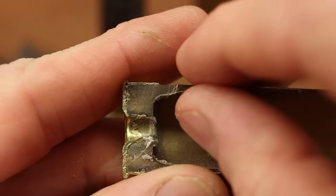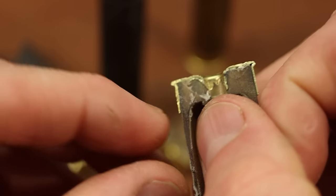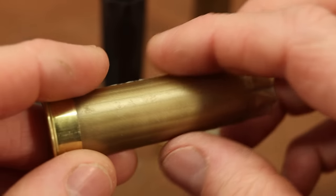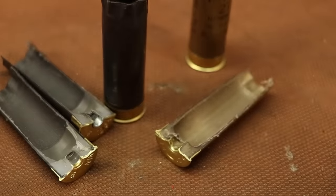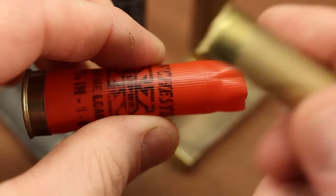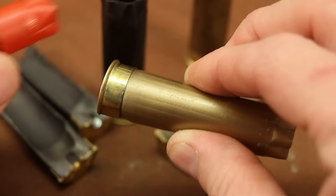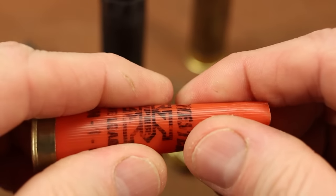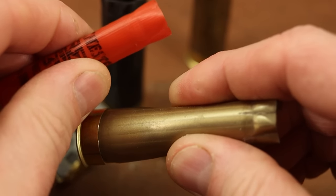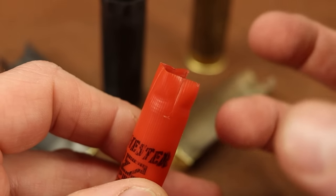This is what that guy looks like. So this is a one piece, no separate base wad whatsoever. You also notice the brass is actually brass. And another thing he had mentioned in that comment was that the Estate hulls, or the cheap hulls, or the crappy hulls he had pointed out, were soft. And that was something I didn't even really think to consider. But there's a major difference in the softness. These are just extremely soft, and these are not soft at all. There's a very, very noticeable difference in how much softer these are than this. And I guess that will come into play whenever we're forming our crimp.